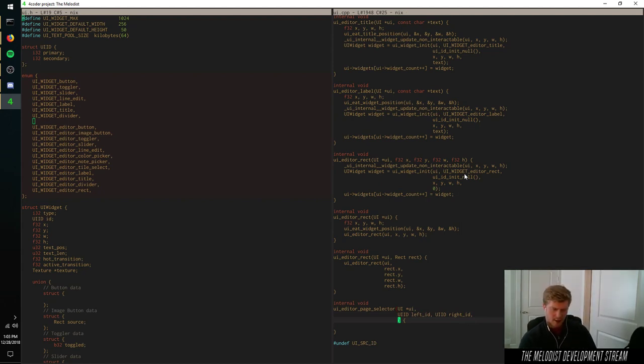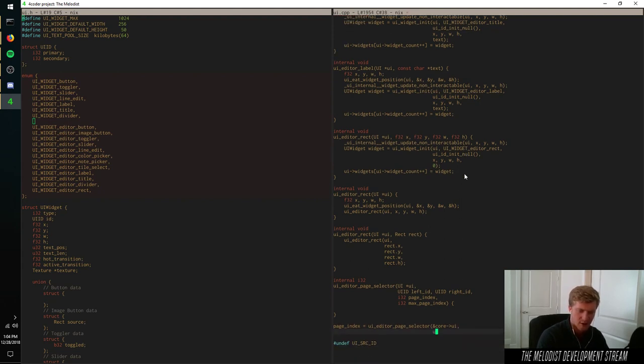And this should return the current page index, and we'll pass that in as well, page index, and then max page index. So to call this, you would do page index equals this, pass in the UI, and then UI ID.